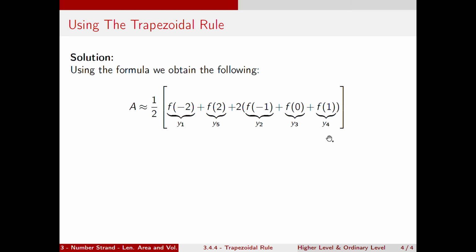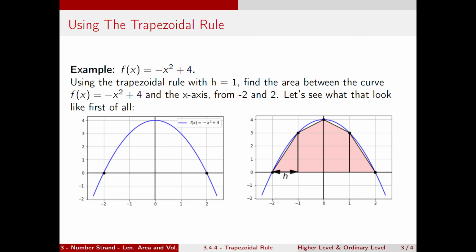We see that f of minus 1, f of 0, and f of 1 correspond to, when the x value is minus 1, 0, and 1, the height of these black circles. So f of minus 1 corresponds to the height of this black circle, f of 0, the height of the middle black circle, and f of 1, the height of the black circle here.